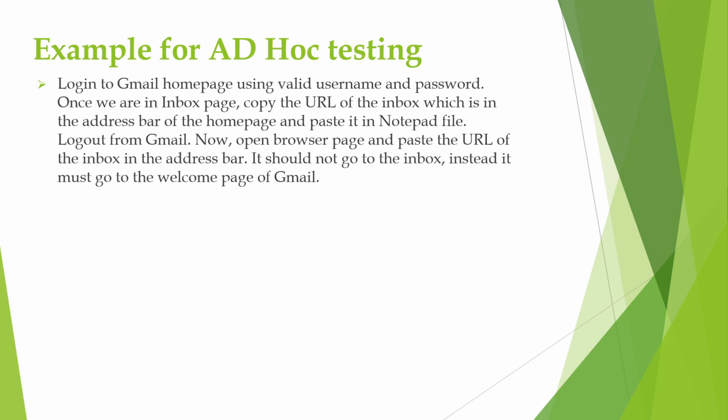Next we'll see another example. We'll try to log into Gmail using a valid username and valid password. Once we are in the inbox page, we'll copy that URL and we'll log out of the Gmail account. Then again we'll paste that URL in the browser and see which page it opens. Now it should not go to the inbox page and instead it should go back to the welcome page of Gmail. So this is how ad hoc testing is done.